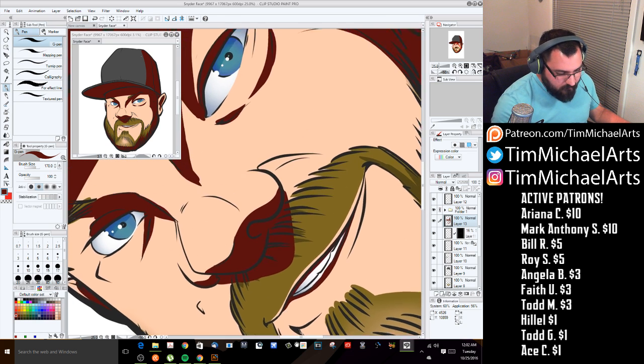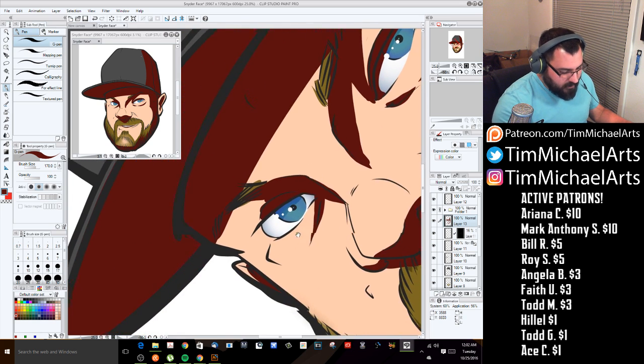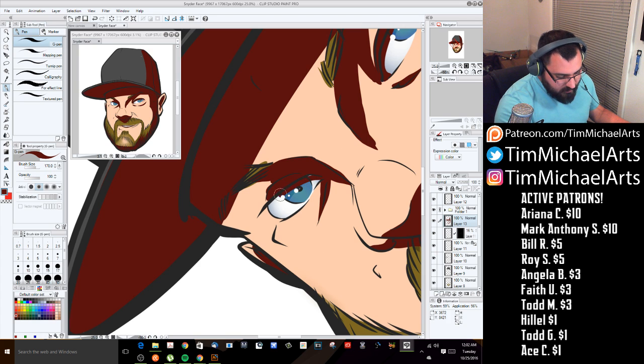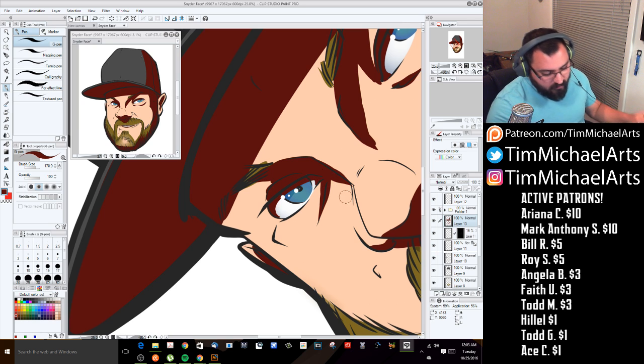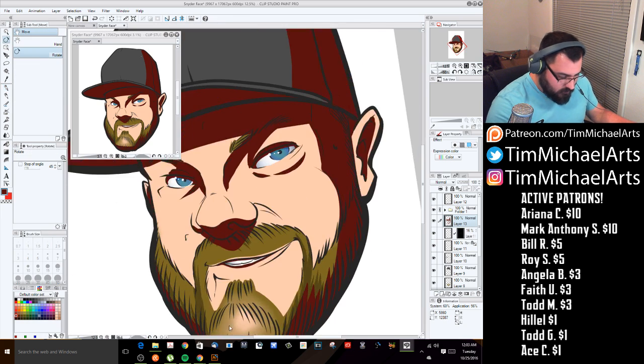You can see I'm going over the teeth a little bit, and I'm actually going to go ahead and start working on the eyeball now too. The eyelashes in your eye cause a shadow on the eye itself, so I also try to put a little bit of this on the eye itself, and you'll see it adds this really cool effect once I dim things down. And that's also why I like having the highlight in there above all the other layers, because then when I put in my shadow, which is below my inked layers, the highlight isn't affected, which is definitely a plus.